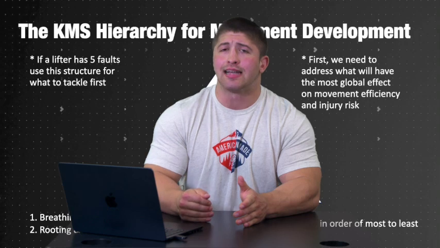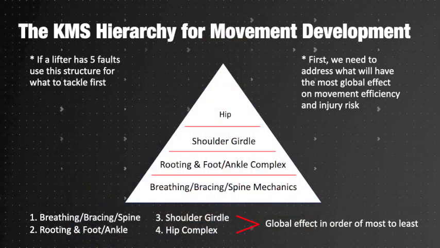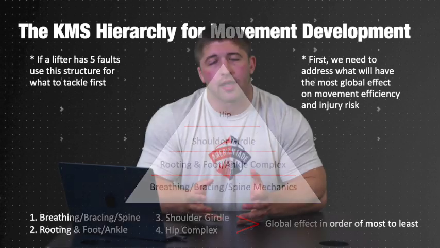Now, the close second is going to be rooting and foot ankle complex, okay? This and your foot's connection with the floor are the two most important facets of movement quality by far. Any lifter out there, any person out there, if you can optimize those two things, it is unbelievable how far you will be propelled in the right direction towards moving without pain and moving heavier load more safely. So that is the primary components that we're talking about today.